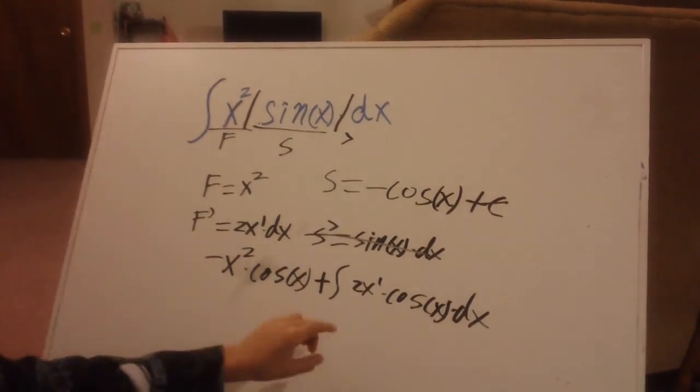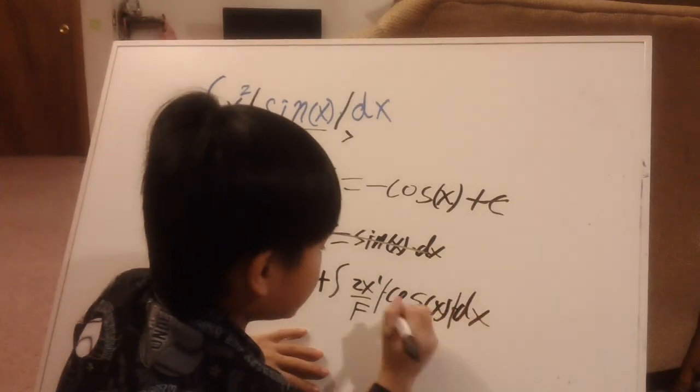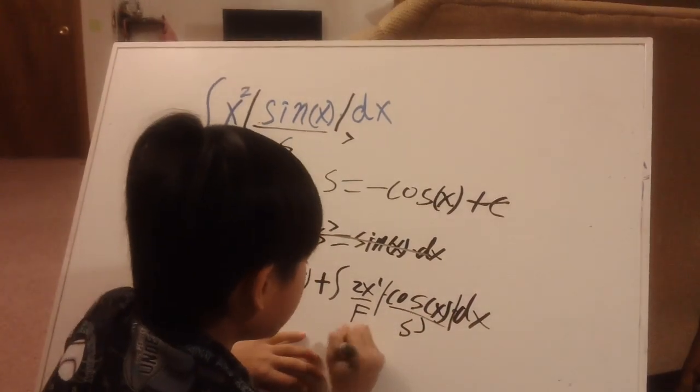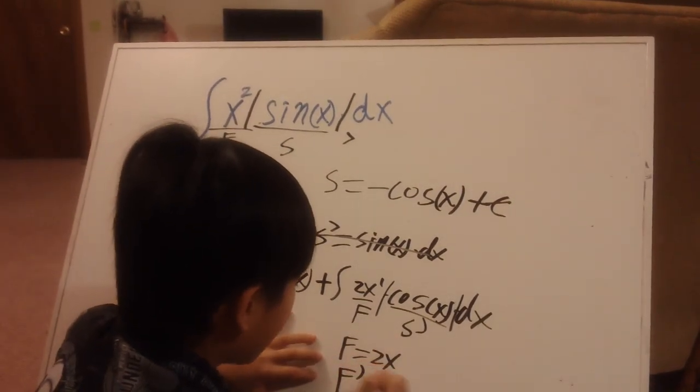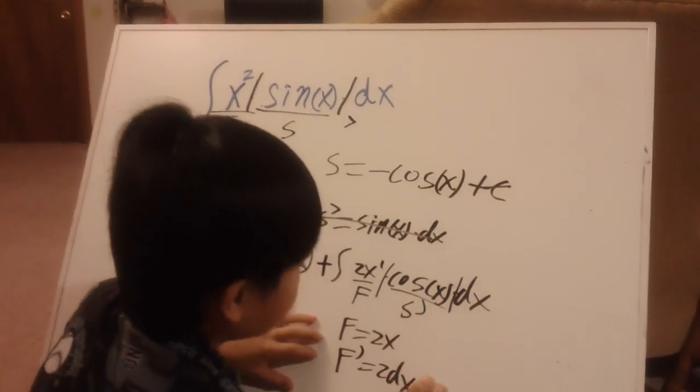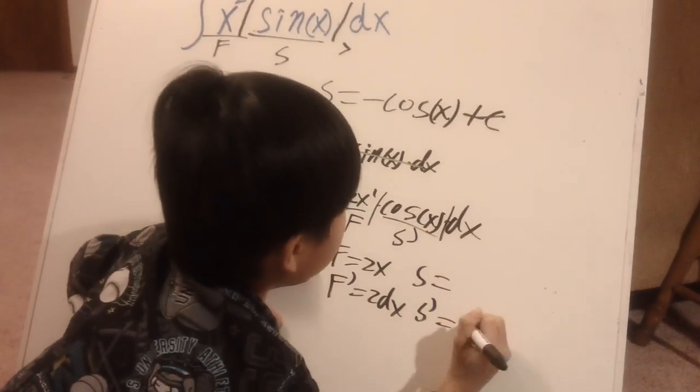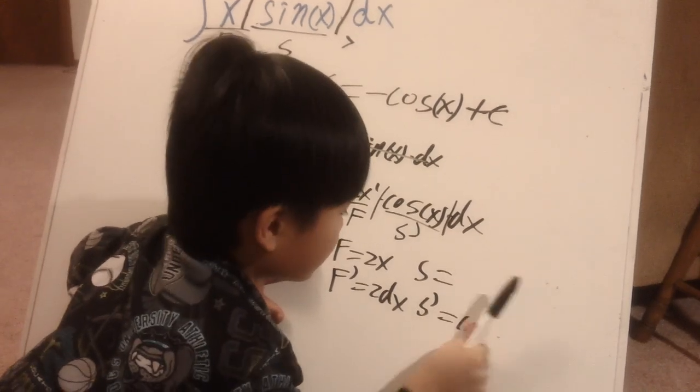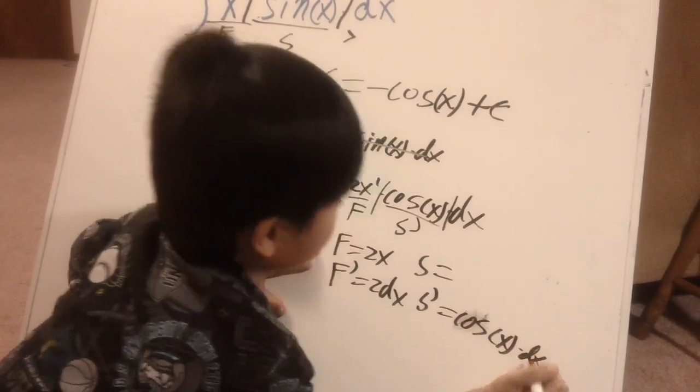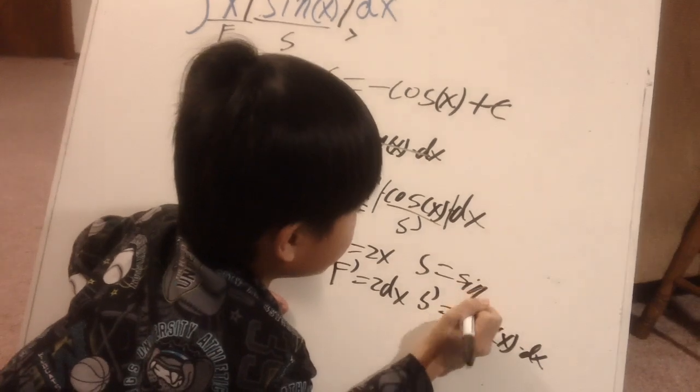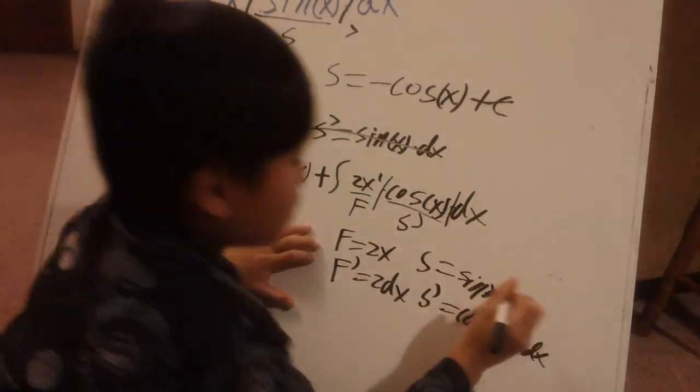Now you have to do the same thing with that. So then first and second. So first, equal to x. First down, equal to dx. And then S, go down, equal cos, copy it. X, and then dot dx. X, and then cos, go up, is sin x.